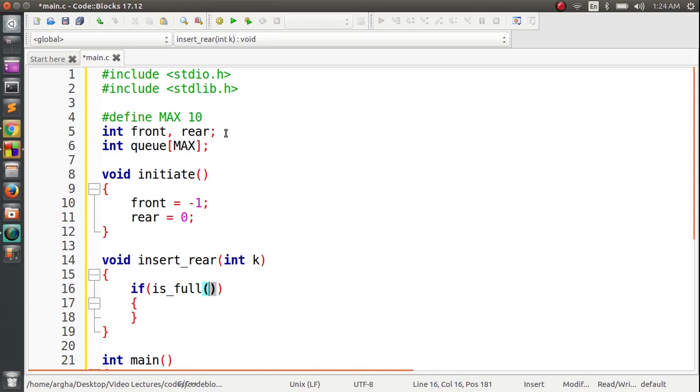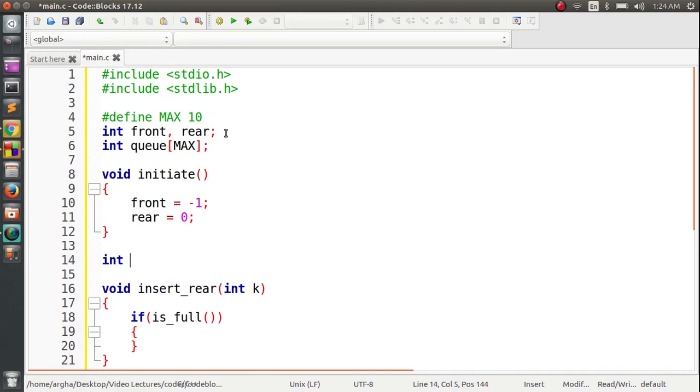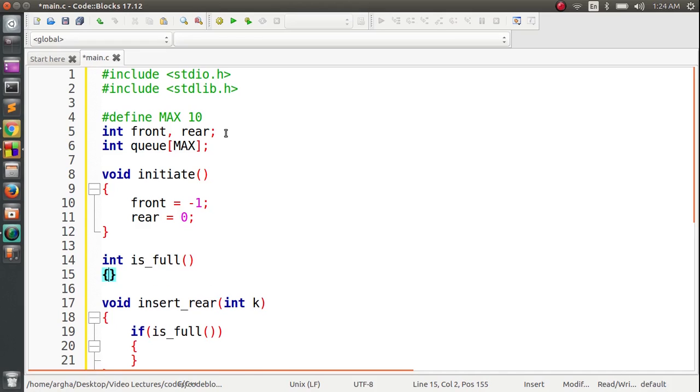So before moving forward with this insert rear function, I'll be defining this is full function actually. This will have a return type of int. You can use boolean also.